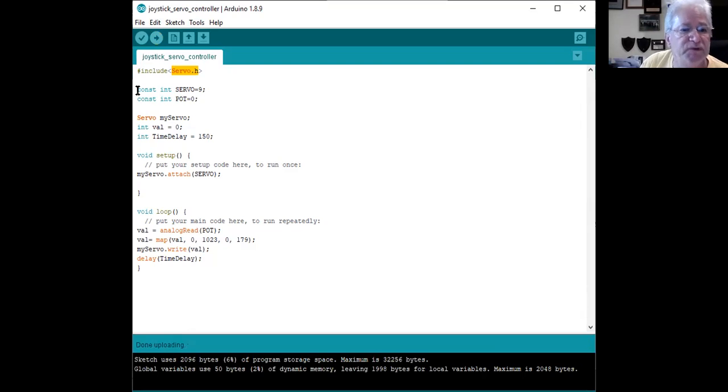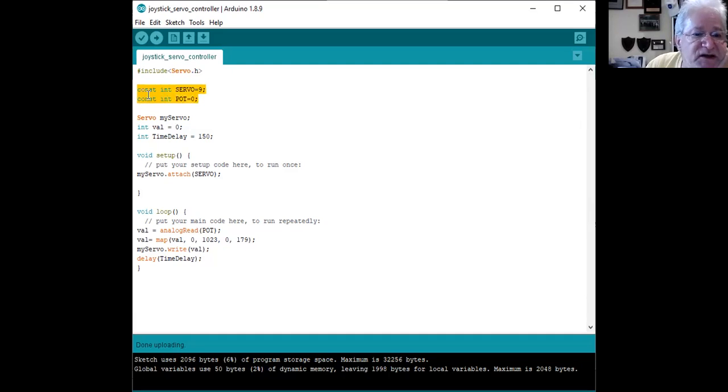There's a couple of integer variables defined here, but they have a keyword in front of them called const, for constant. These are integers, whole numbers, one representing the pin we're using for the servo, and 0 representing the potentiometer, which is the value that we're reading in. How do we define that? We're going to be using the potentiometer, which should be connected to analog pin 0. This could either be 0 or A0, but this is the potentiometer, and it's going to be connected to the analog pin A0. And these values don't change; they remain constant.